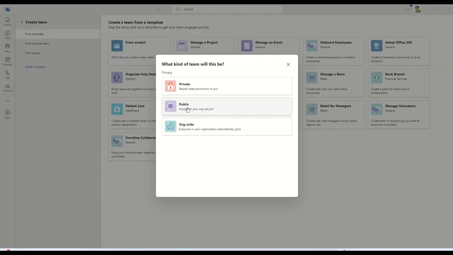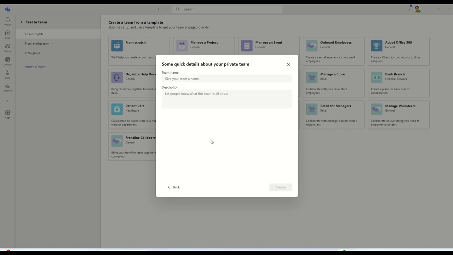We say from scratch, and we go ahead with private. Team name: let's say we call this one YZK Digital. This is the name of my test tenant.